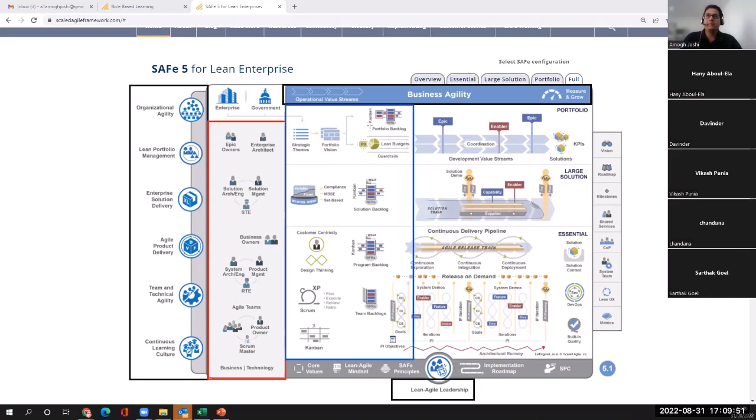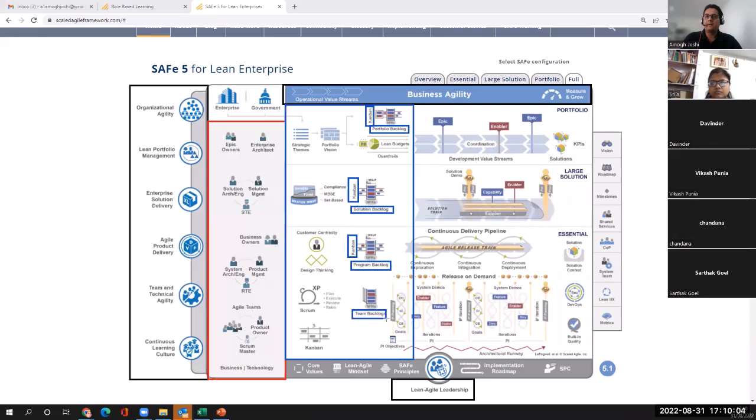If you see, we have a portfolio backlog managed in portfolio Kanban. We have a solution backlog, which is managed in solution Kanban. We have a program backlog, which is managed with program Kanban. And then we have team backlog and team Kanban as well. So the third question is, what are the different type of backlogs there and how they are managed? So that is the third part. Now, if you see, clearly we have already covered almost 50% of the big picture. So core competencies, what are the different roles and what are the backlogs that are there in SAFe?